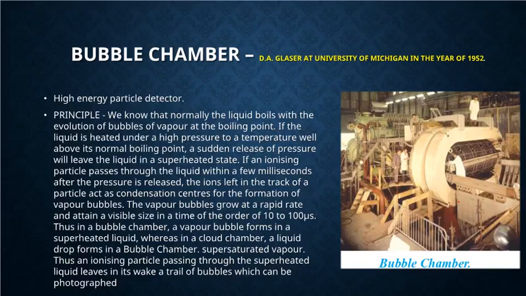If we allow ionizing radiation to pass through a medium that is in this superheated state, ions in the track of radiation act as ionization centers for the formation of bubbles. Thus an ionizing particle passing through the superheated liquid leaves in its wake a trail of bubbles which can be photographed. Since the trail of bubbles is tracked, it gets the name of detector. So, this is the basic working principle of the bubble chamber.